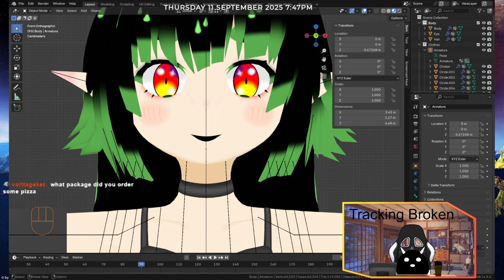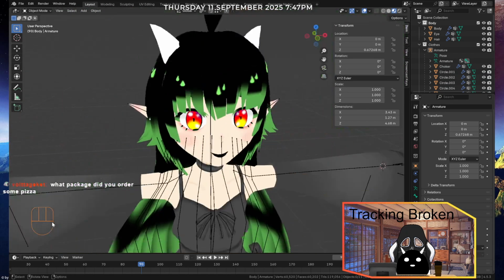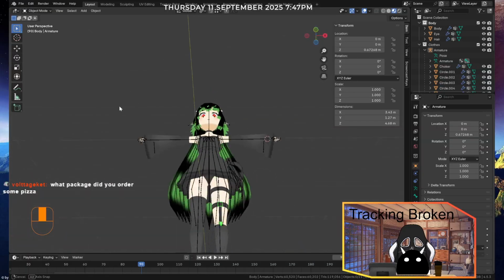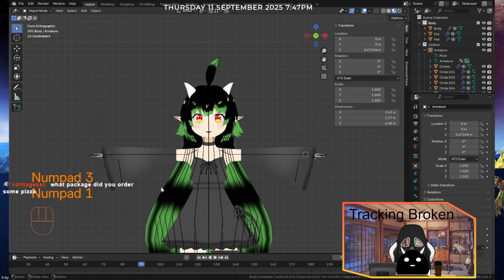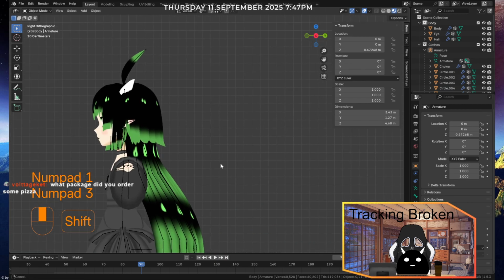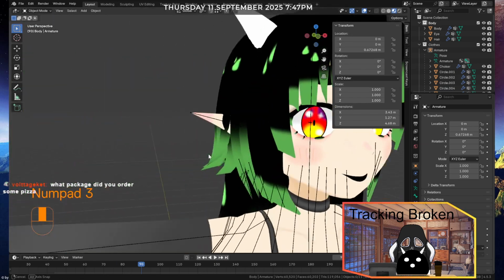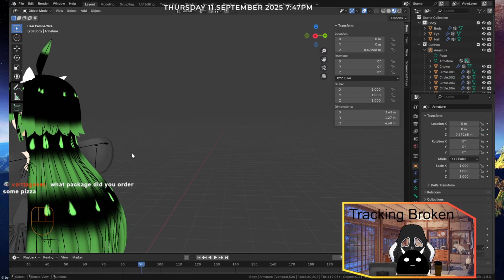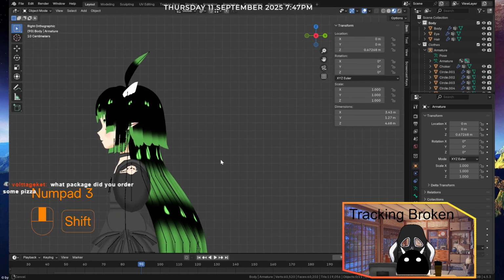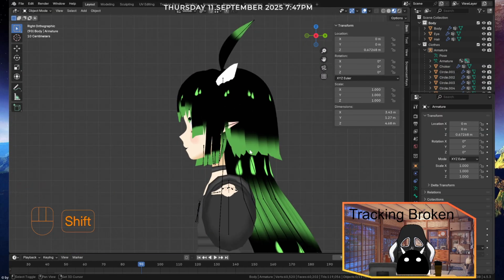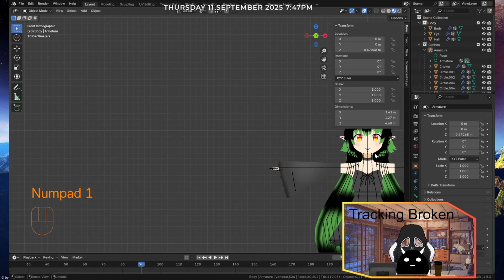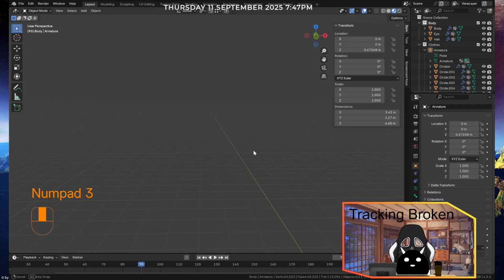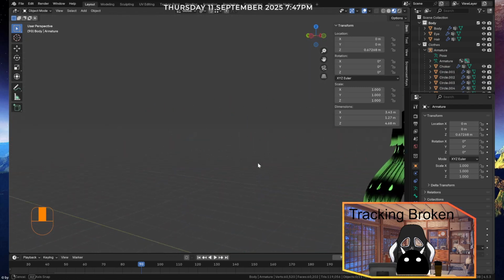But yeah, middle mouse, as you can see here, is rotation. 3 on the numpad is side. Sometimes when you are like this and things look too close, you just press 3, try and center the image on ortho. This is called orthographic view. It has no depth. For example, if you're like this and on the back, when you rotate, it's gonna be all messed up.